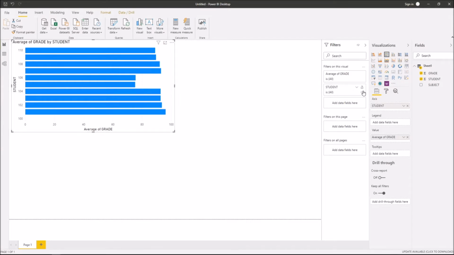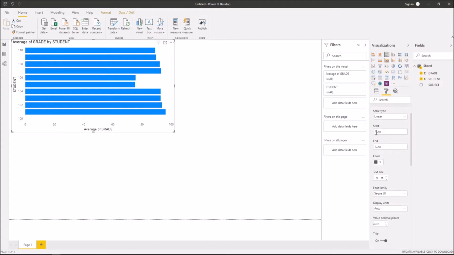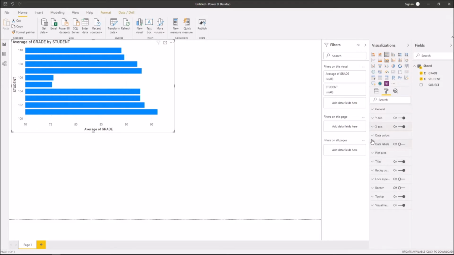Since we have this table already, we will format it to make it easier to understand. First, we will set our x-axis limit to start at 70 and end at 100. Now we will easily be able to see the difference of the grades. To make it look more appealing, we will also modify the data colors.